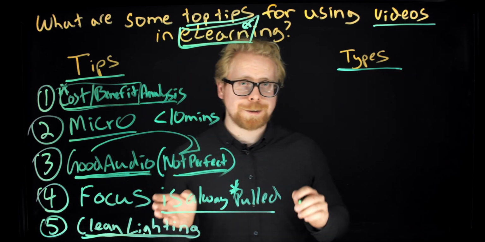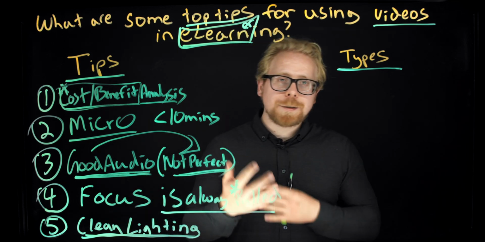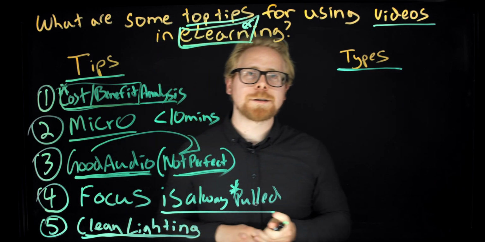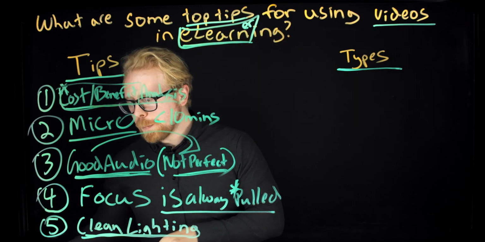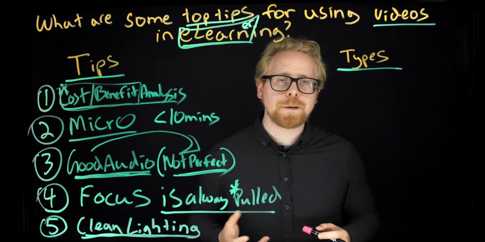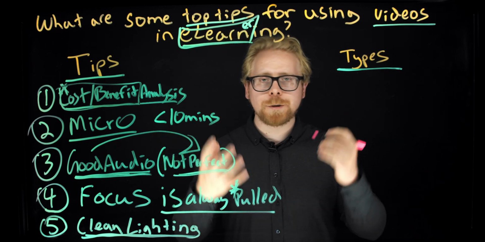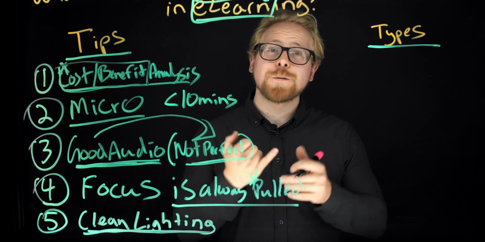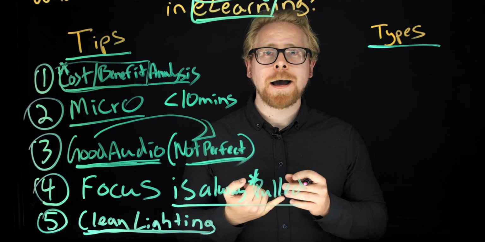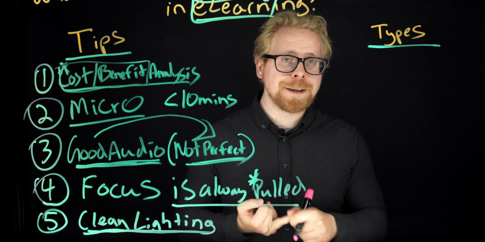Now we have a bonus tip, and this really has to do with pre-production. And yet again, this is a cost-benefit analysis point. But the bonus tip is this. When you are scripting your e-learning videos, first of all, it's going to take more time to write the scripts, okay? Now, some people are going to need scripts.